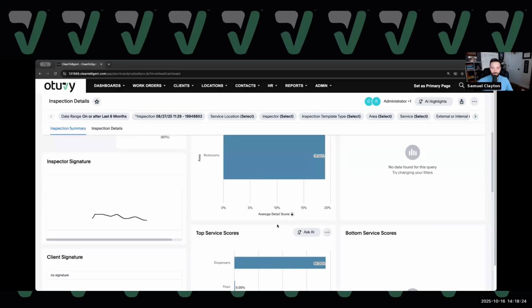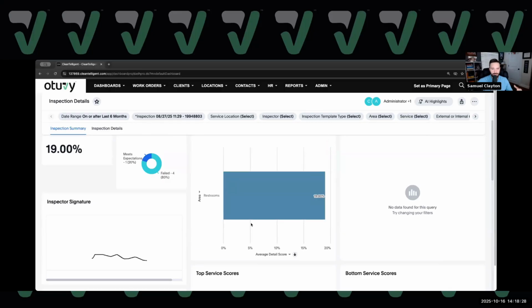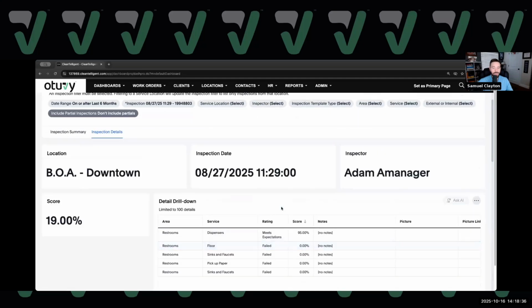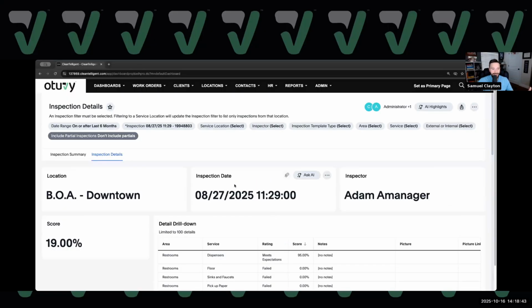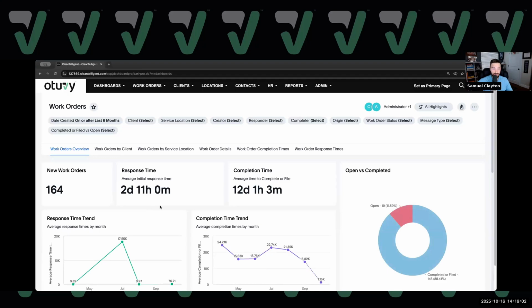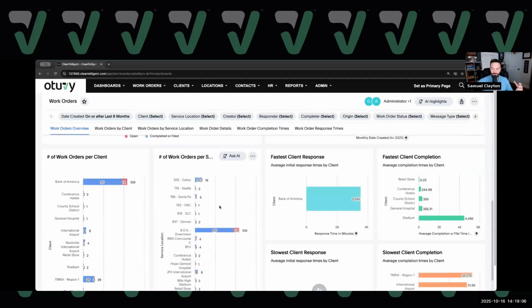That showcases to me what I need to do as a manager, a supervisor, or an executive seeing this detail and being able to dive deeper to understand how I need to help my team be more successful by training, providing better materials, and greater help to know how to take care of those things. That is a perfect example of how KPI and analytic dashboards like our operational intelligence and Otuvy QM can help you pinpoint the things that matter most to helping your team be more successful, more efficient and productive, and ultimately knowing where the problem areas are to enhance that overall quality of service to retain customers, and in turn, showcase the value you offer in the sales cycle, ultimately helping you win more business and retain that business and further expand it.